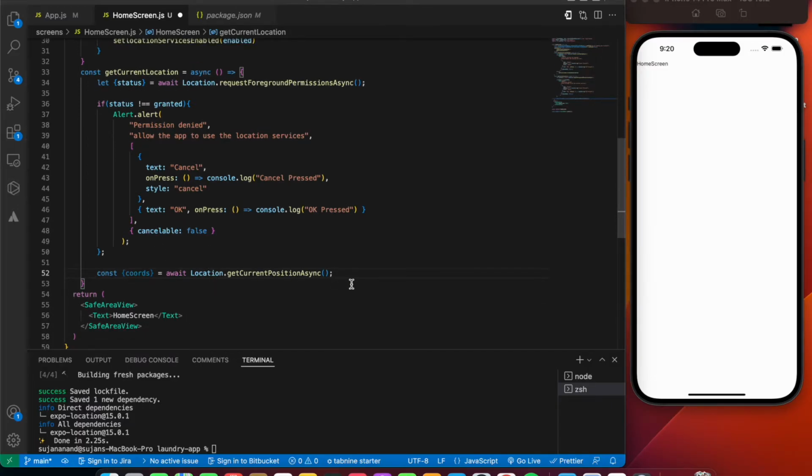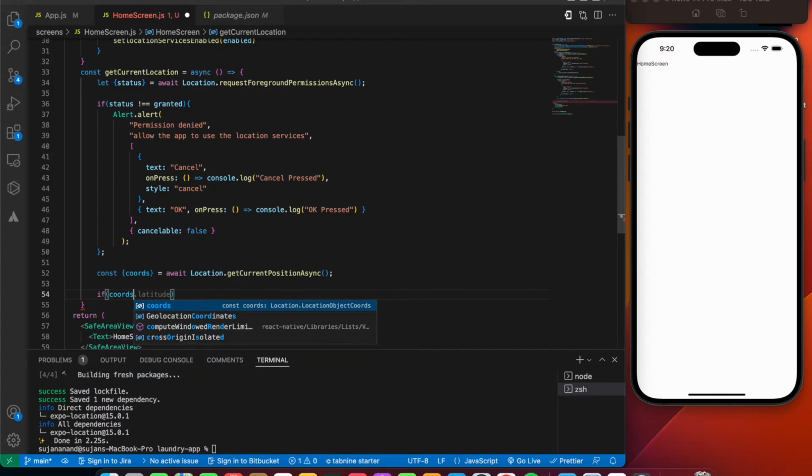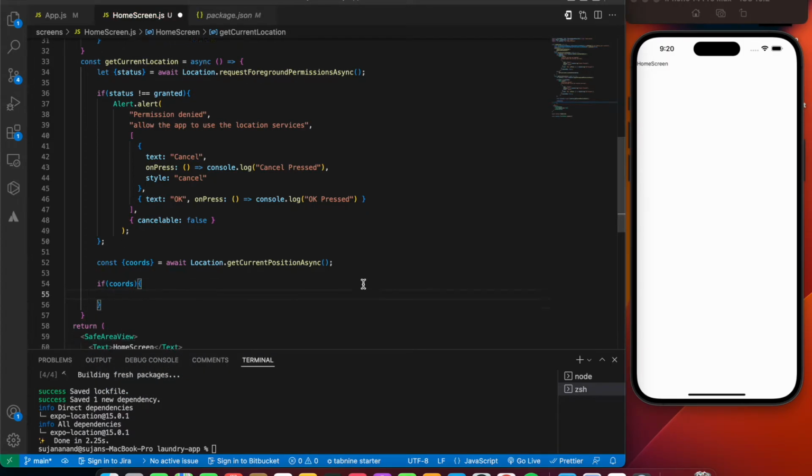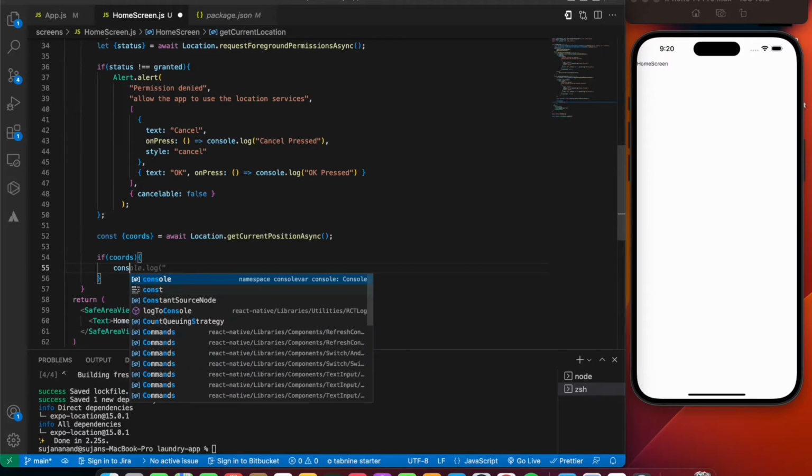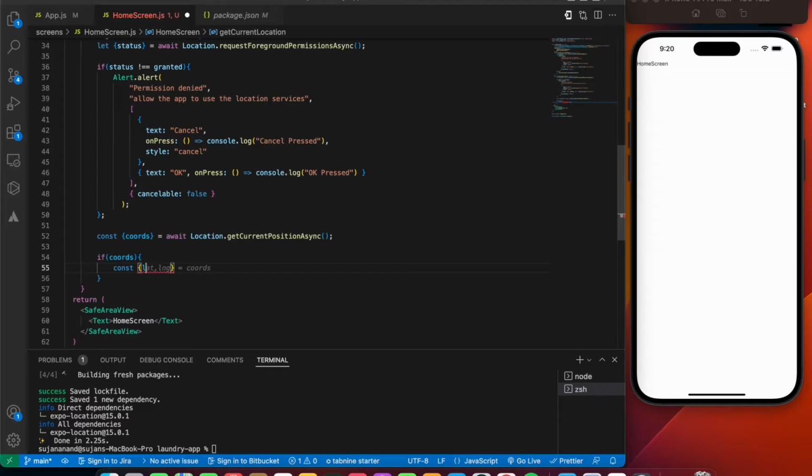Okay, so if we have the coords present, we're going to destructure the latitude and longitude from the coords. So const latitude, longitude equals coords.